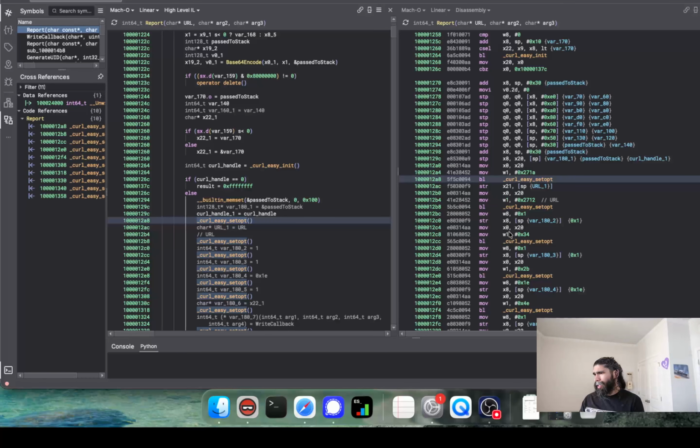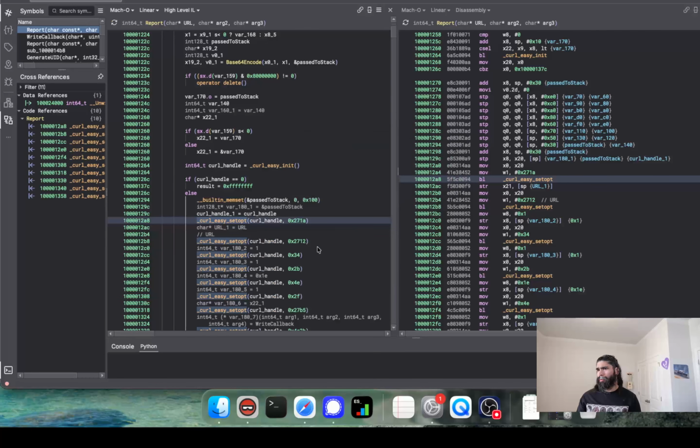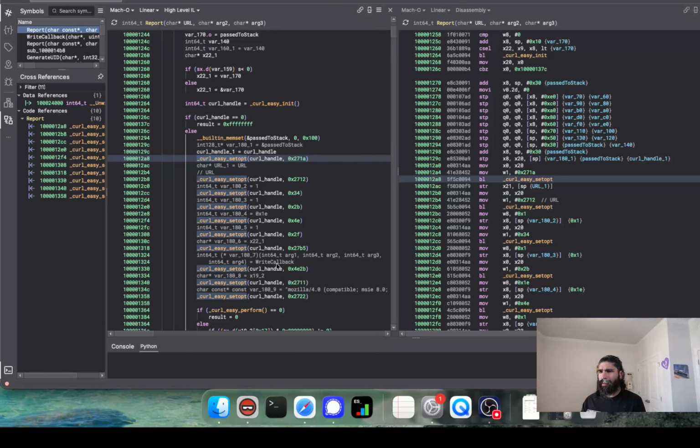These are missing a lot of values here. So if we change this, I'm just going to make them int64_t arg1, int64_t arg2 for now. Okay, so that makes more sense. It's a little bit more clear to see.